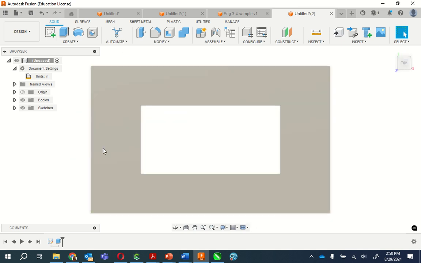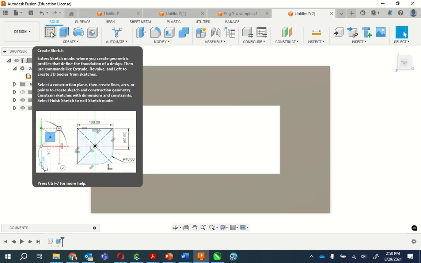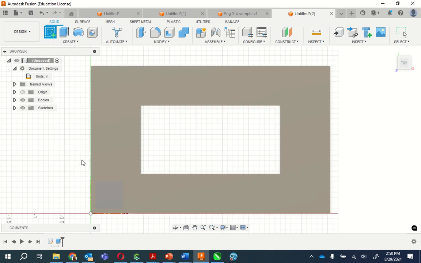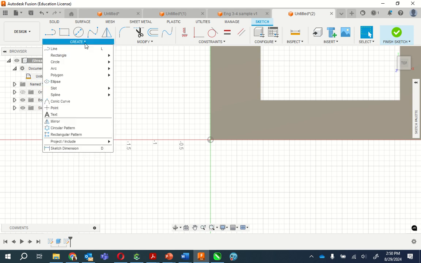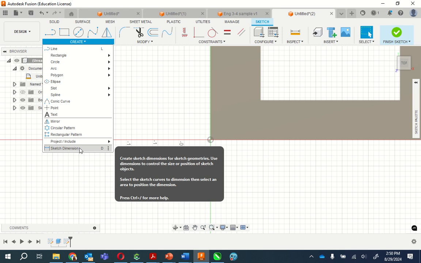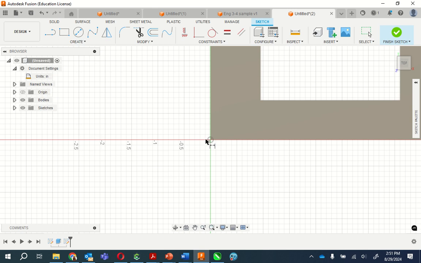Okay. We are going to add some stuff right here. I'm going to do another sketch, and I'm sketching on this plane here. The type of sketch I'm going to do is create a line, but I'm going to use the line dimension so I can see where the dimensions are all the time. It's going to make your life easier. I'm going to start here on the bottom corner, and I'm going to create the center line.